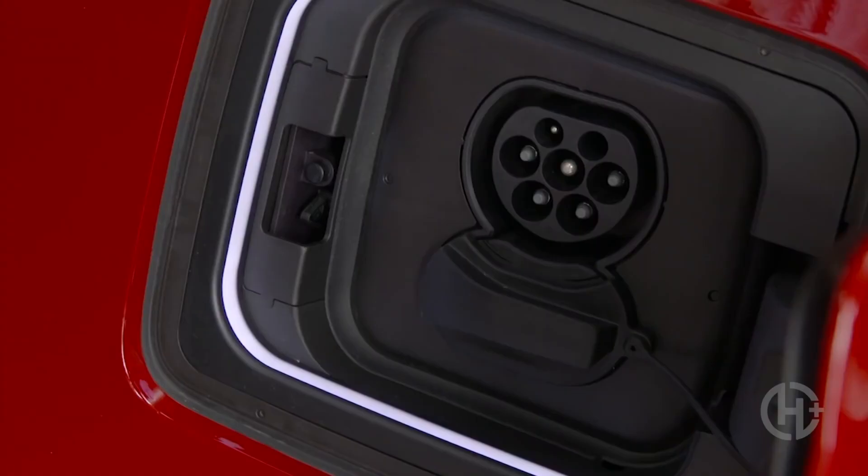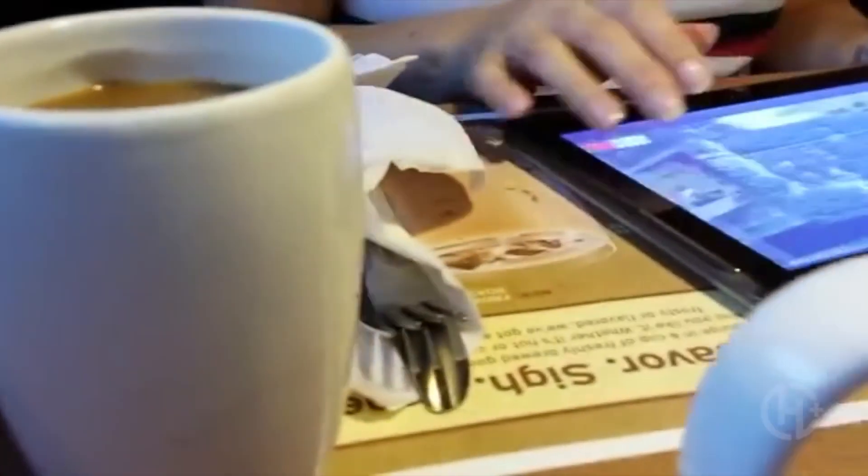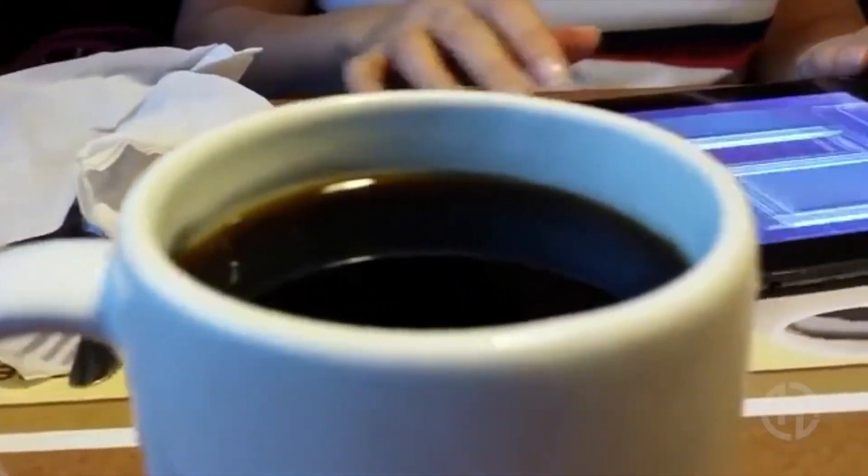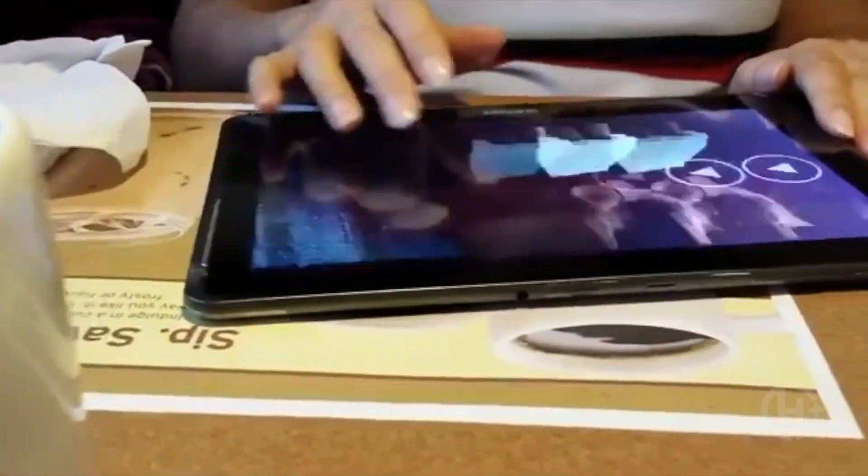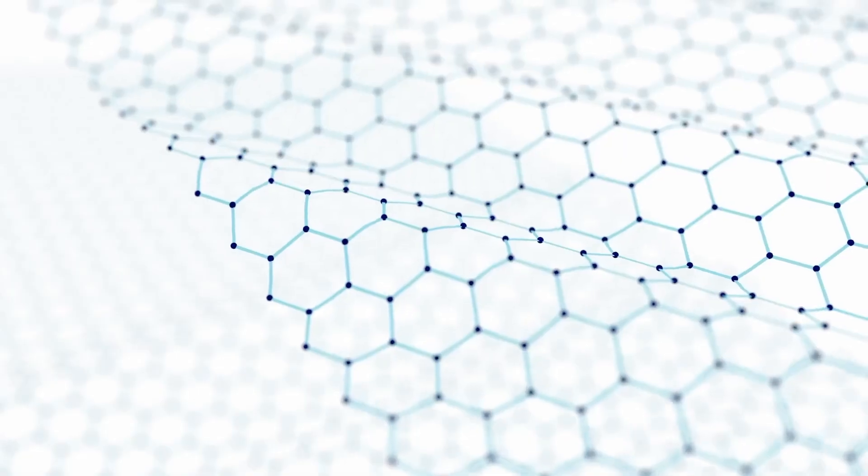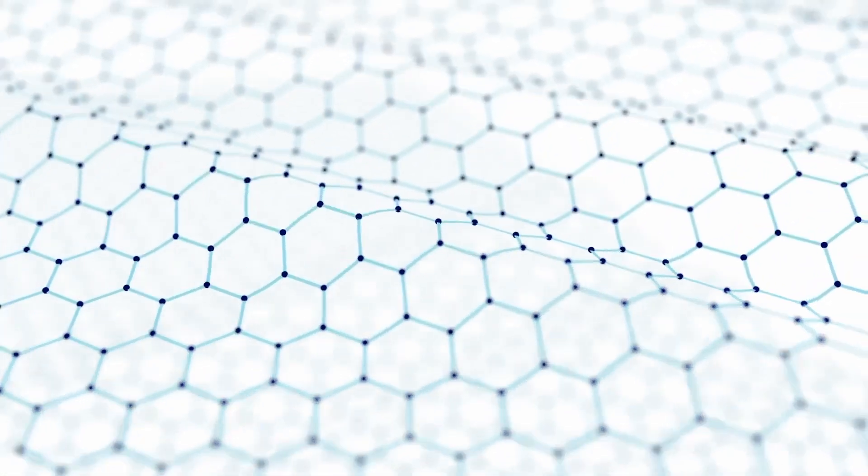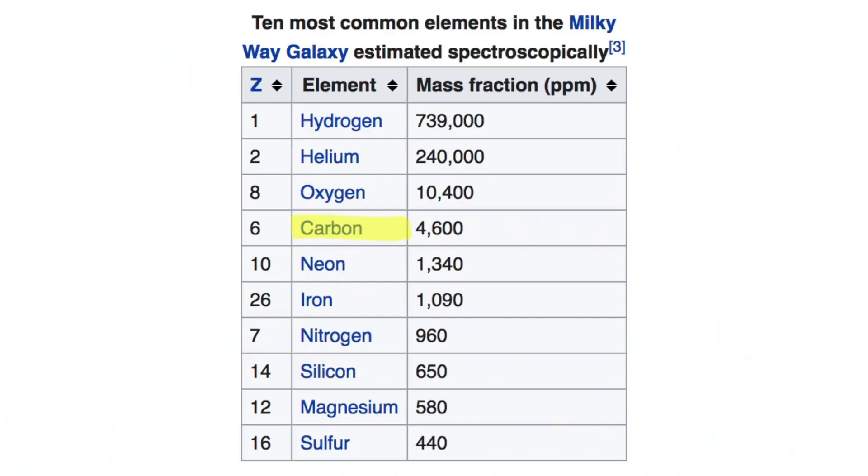Imagine all the things we could do if we never had to replace a battery again. Electric cars could be useful for more than five years, smartphones would be more convenient, and handheld gadgets would work almost like magic, letting us send, receive, and store information powered solely by the heat of room temperature. Granted that it can be produced efficiently enough, graphene would also technically be an endless resource. With carbon being the fourth most abundant material of space, it's not like we'll be running low on it any time soon.